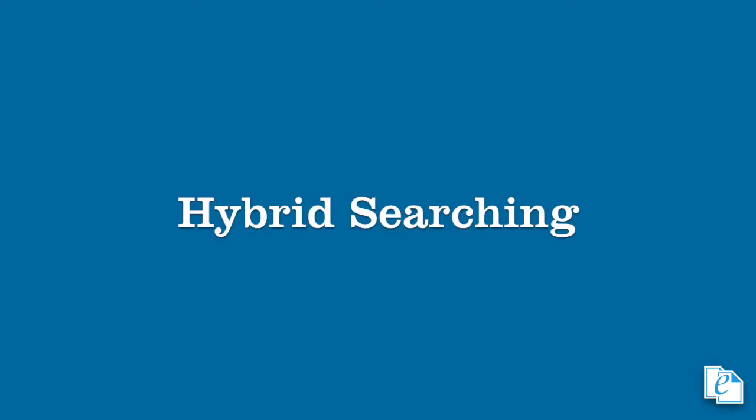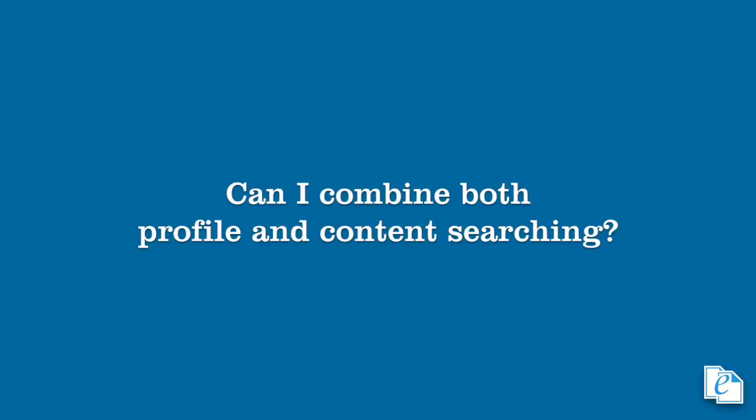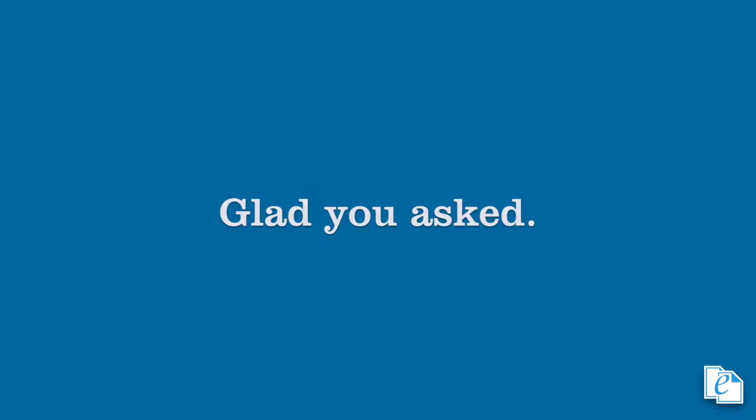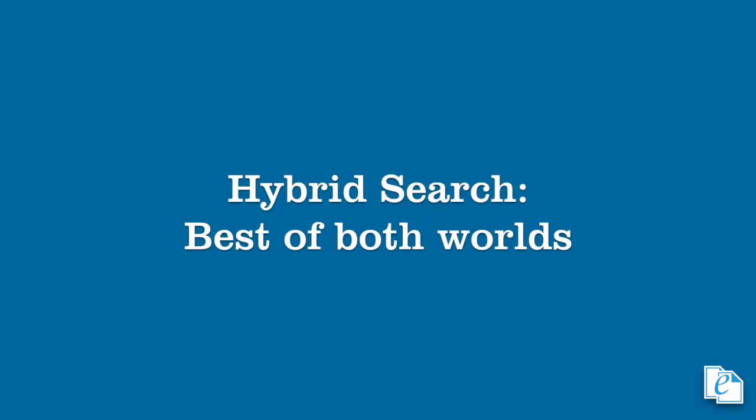So we're familiar now with profile searching and content searching, but can we combine these into an even more powerful search? Glad you asked. The answer is yes, of course. Using profile and content search capabilities in a single search is commonly referred to as a hybrid search. Let's try this out.